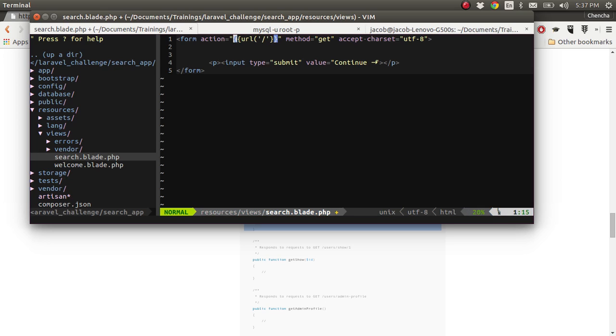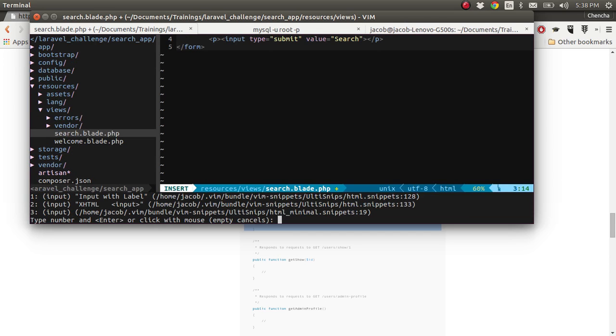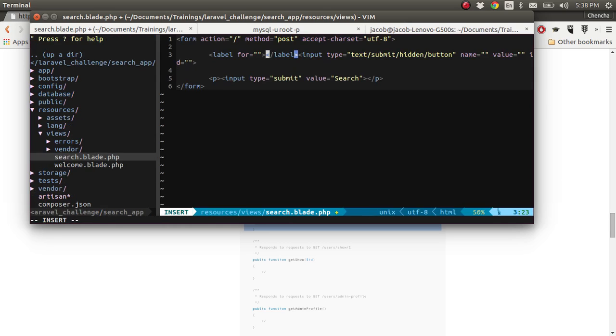So you can even delete all this. You don't even need to specify the URL. Just putting that in would also have worked, right? So then we can once more change this. We say that the method here should be post. So this should be post, and then this is submit. So maybe just put in something better. Say search. So this should be search, right? So also here again we need to put in our search field. So there you go. So we're gonna call this search. This is gonna be a text field, right?